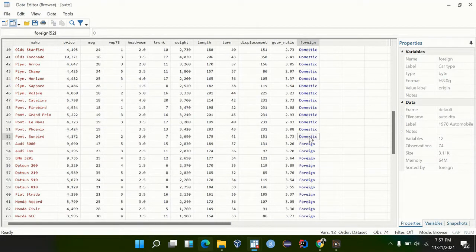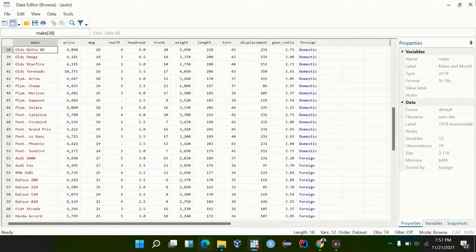So for any car which is domestic, the value attached is 0, and for cars that are foreign, the value attached is 1. So STATA can read 0 and 1, but later you can label the 0 and 1 as domestic and foreign. We shall look at that at some time. So we can also go ahead and give values to this. We shall look at that.